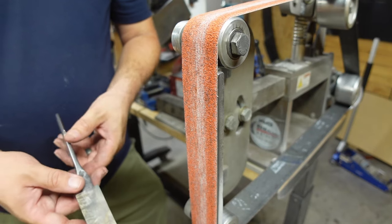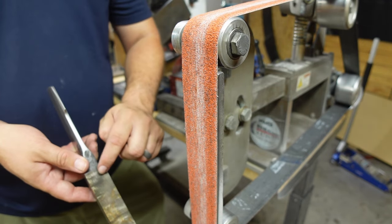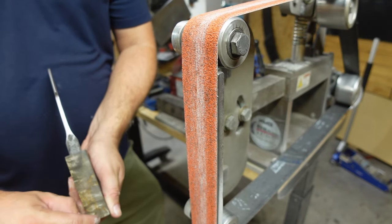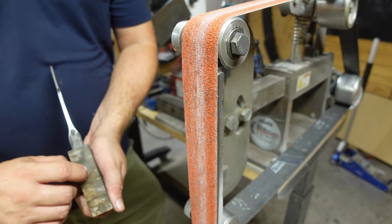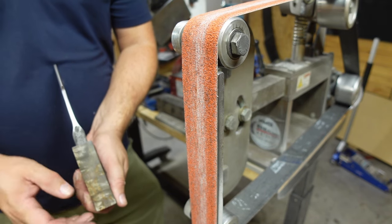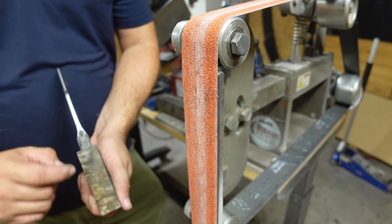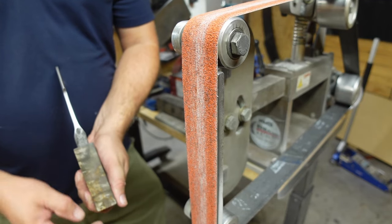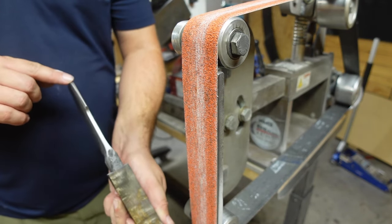Now, one of the things that I'm going to do is mark a straight line from the blade down through the handle material here. What that's going to do is make sure that I know that I'm centered throughout here, because like I said, I'm not removing anything from the top or the bottom. I'll just shape that when we start profiling, but I do want to have a center line so that I know how much material I need to remove from this side or this side and keep everything nice and centered. Because let's say that this line comes down, but the tang wasn't perfectly straight, or the hole inside here wasn't perfectly straight, and the handle got shifted off to the side. Then I go and profile and shape it, and the butt of this handle right here could be kicked off to the side and not centered all the way through the tip of the blade.